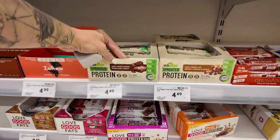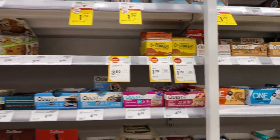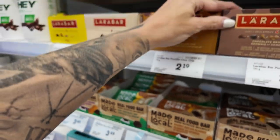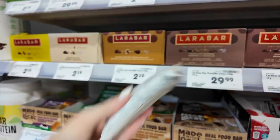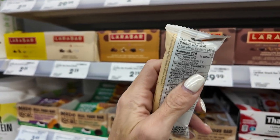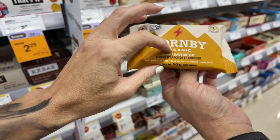Iron Vegan, which I just showed you in powder, also makes bars — they're hefty, heavy duty. Be careful, because a lot of bars, even the healthy ones like Lara bars — Lara bars are super healthy, but they've got nothing in them. They're four ingredients, which is great, but there's no protein. So you're having all these calories: 210 calories, only 3 grams of protein — that's crap. Some bars are 11 grams for 360 calories, but they're probably full of gluten and stuff.